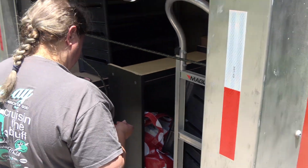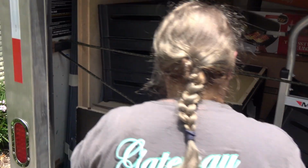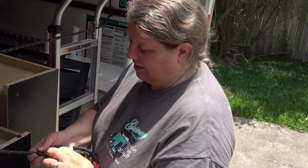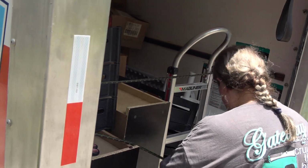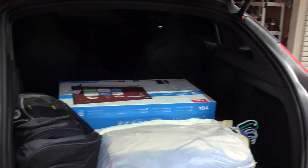Karen's putting the finishing touch on all the rope work. Yeah, I'm pretty excited. Pretty hot. And that's about it. We did put a few things in the back. Not much, really.